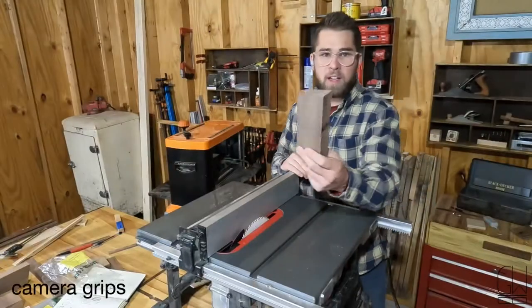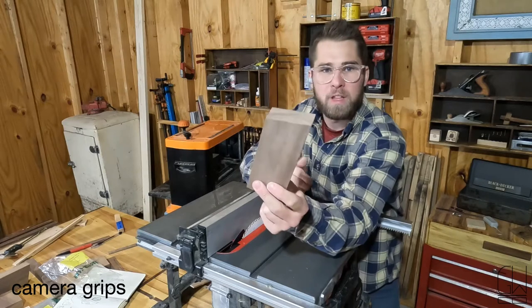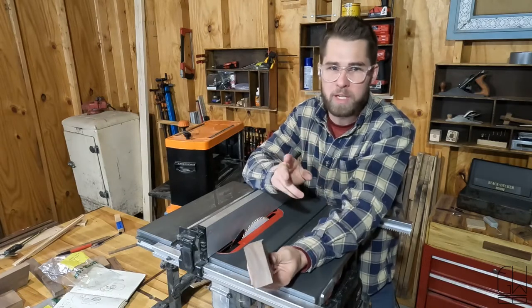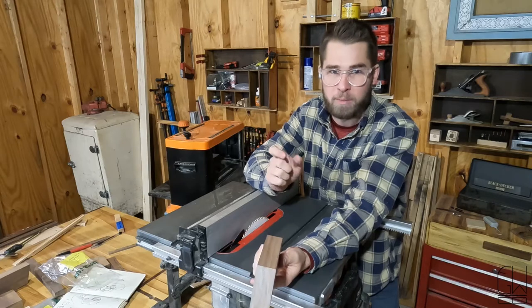Right, it's time to recut this chunk of walnut, and I'm gonna use it for the bottoms that go underneath the camera for both of the hand grips, because I have to attach from the bottom in the tripod screw. I'm trying this two different ways because I've never done it before. So one will have an aluminum plate and less wood. The other one's gonna be a bigger chunk of wood.